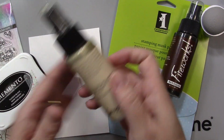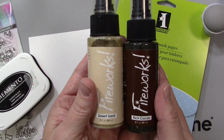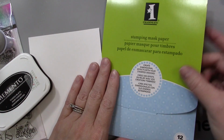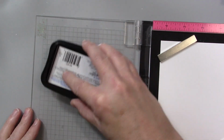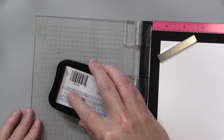I'll also be using my Memento Tuxedo Black ink, two firework sprays in desert sand and rich cocoa, as well as a large sponge dauber. I'll be using masking paper. This is some from Inkadinkado. And I'm going to be using a sheet of just regular white cardstock.